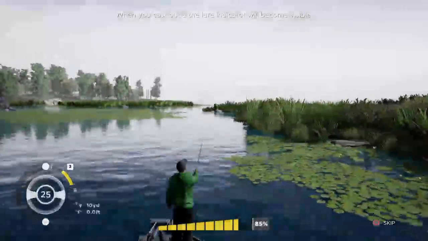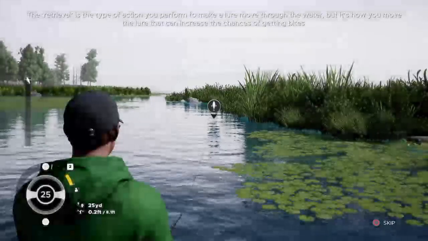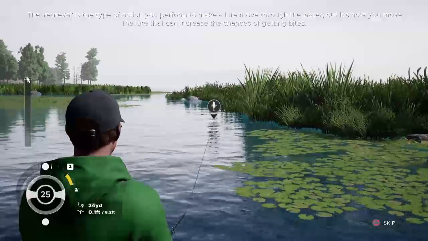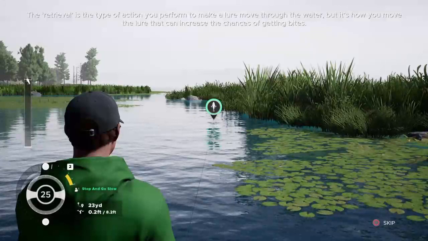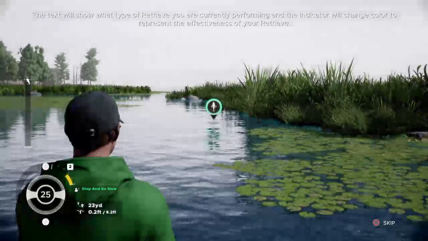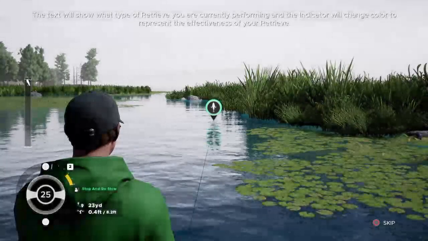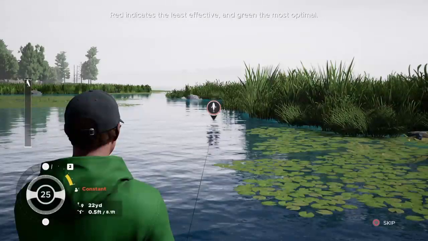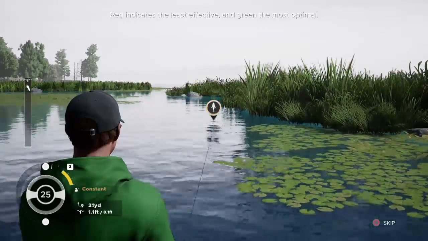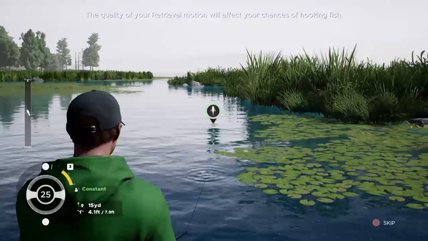When you cast out, the lure indicator will become visible. The retrieval is the type of action you perform to make a lure move through the water. But it's how you move the lure that can increase the chances of getting bites. The text will show what type of retrieve you are currently performing, and the indicator will change color to represent the effectiveness of your retrieve. Red indicates the least effective, and green the most optimal. The quality of your retrieval motion will affect your chances of hooking fish.